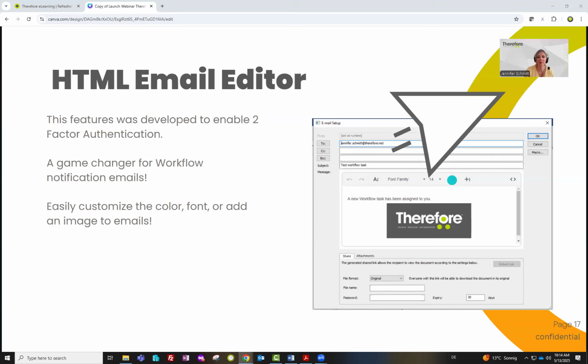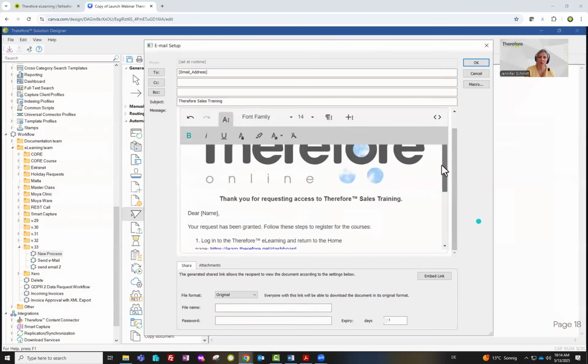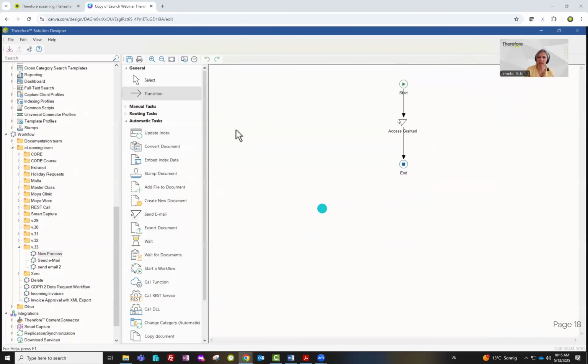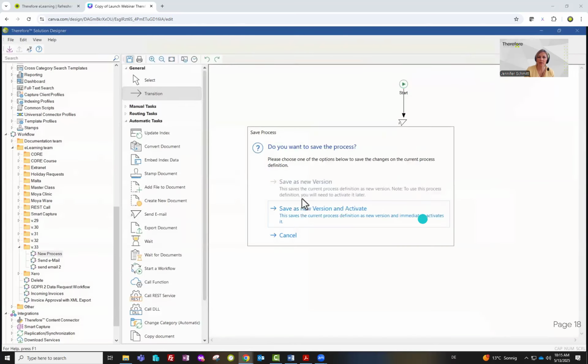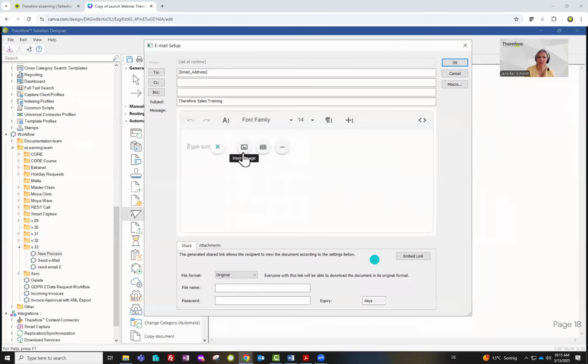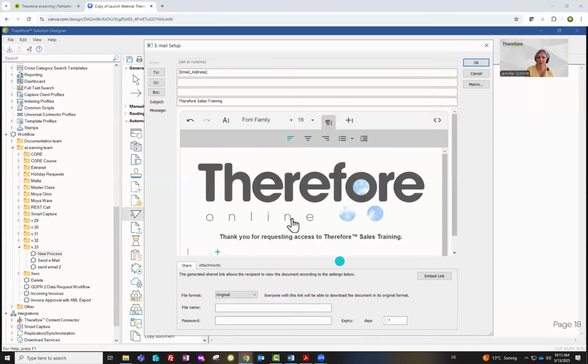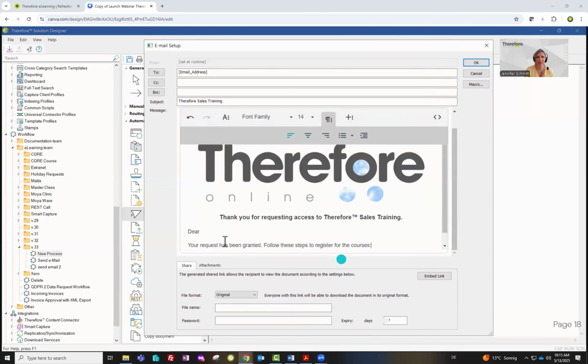And this is going to be visible anytime that you have an email that's going to be composed, for example, in the workflow using the send email task. And I do have a GIF here again, where you can just see what it looks like. We're writing an email. This is the workflow. You save it, activate, and then the user gets the email just like it was composed. And here's the GIF starting over again, adding an image, adding some formatting. So making it a lot easier to create very nice looking emails.